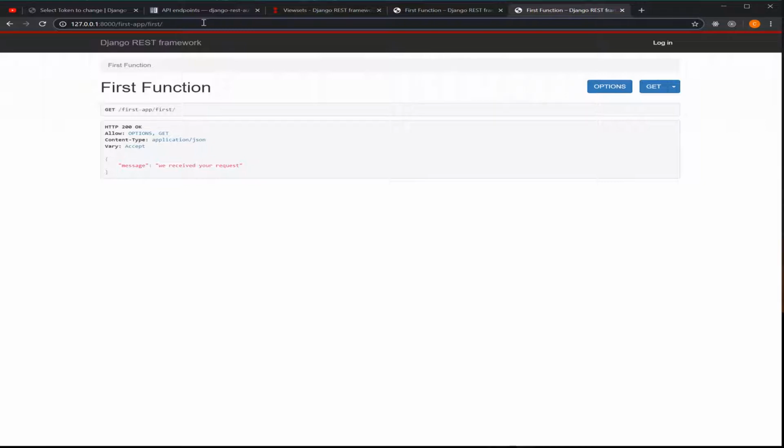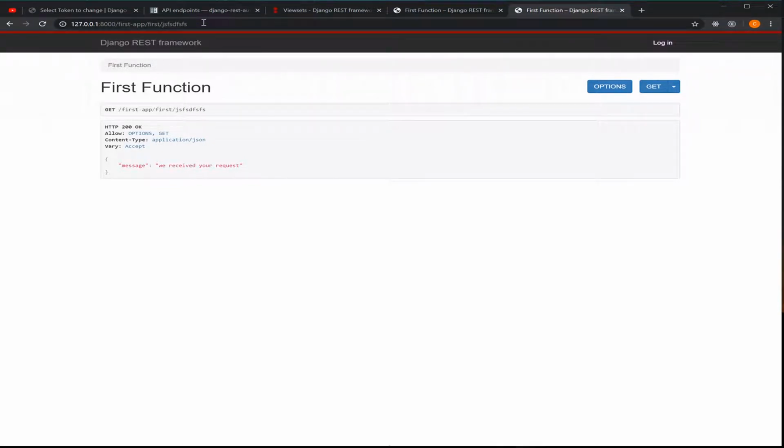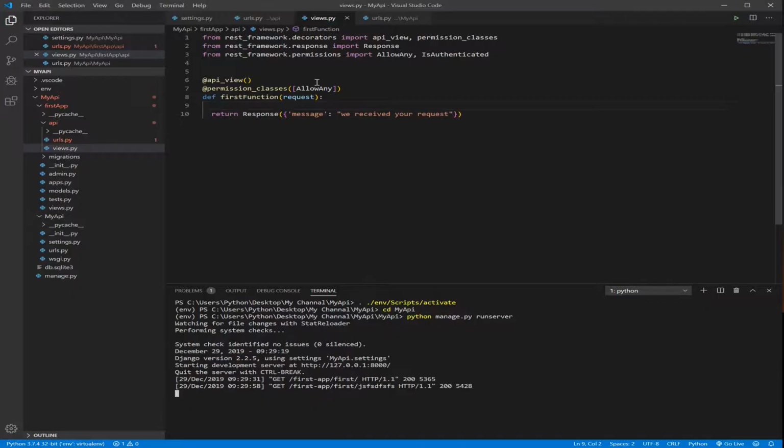So let's try to type something after the URL, anything. Just hit enter. You see, our API will ignore all those characters because for our API that doesn't mean anything. Okay, so how do we make this meaningful?